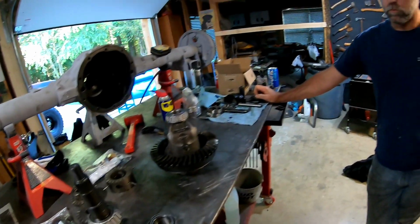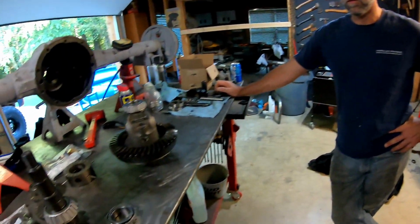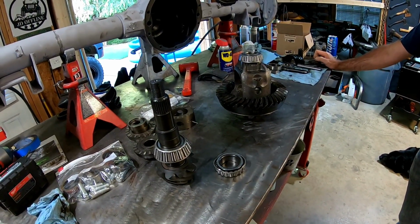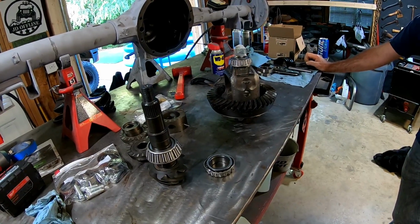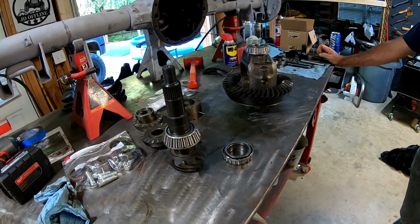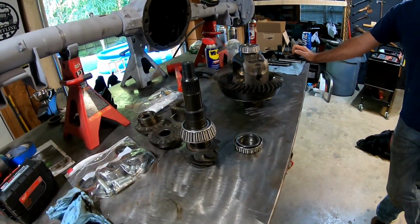And Matt here has assured me that he's done how many of these? A lot of them. A dozen and a half? Yeah, a dozen and a half of these rear ends, and he's never had a problem with any of the ones that he did, and he's not even gone through the pains that we've gone to with mine so far to get everything perfect. So let's press it on, see what happens.